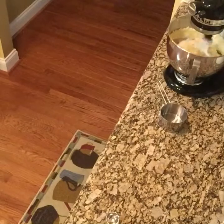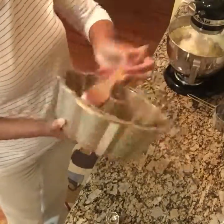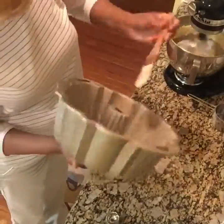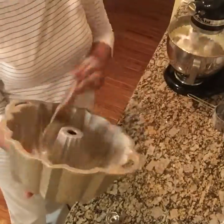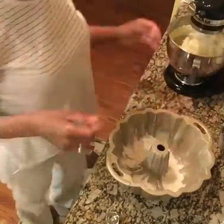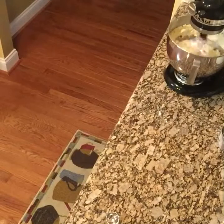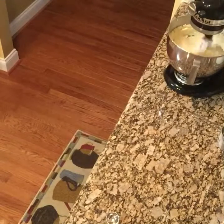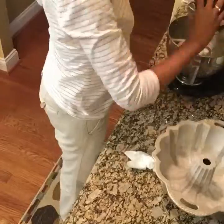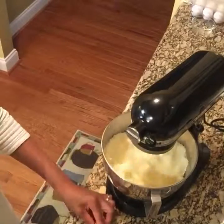Here I'm grabbing my gold series anniversary edition cake pan from Williams Sonoma and going in with my pastry brush that I use specifically to butter my pans. I want to get into all those cracks and crevices so when I flour it, it gives me a nice clean surface and my cake will come away cleanly when I turn it out. I'm flouring the pan over my sink — there's a beautiful smooth, even, buttered and floured cake pan.